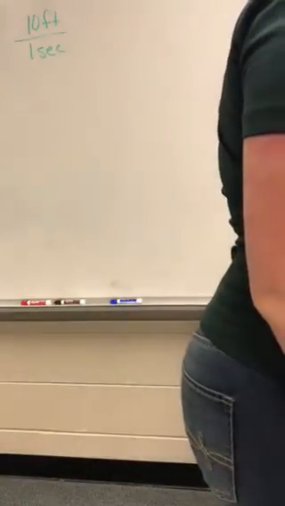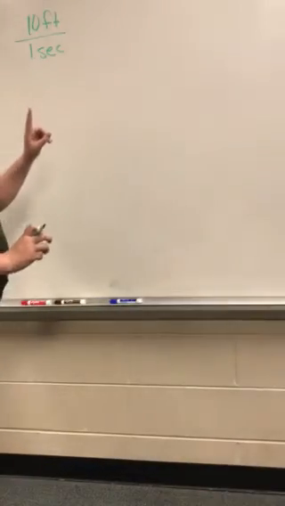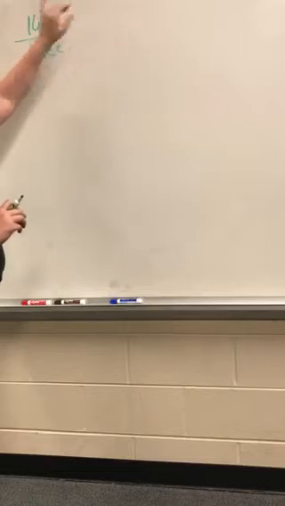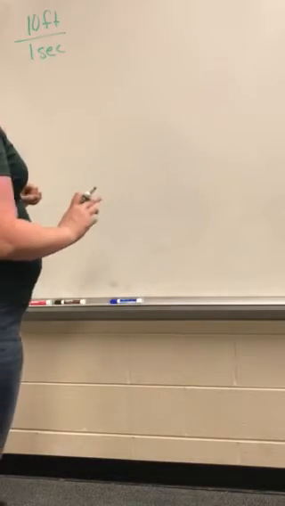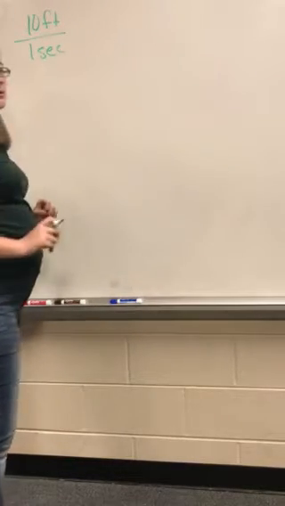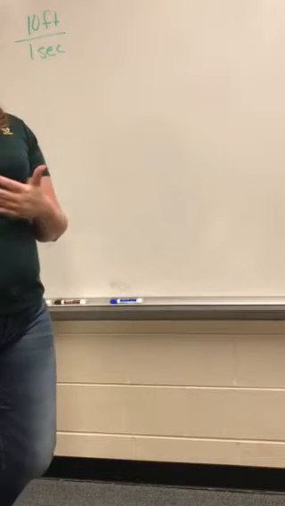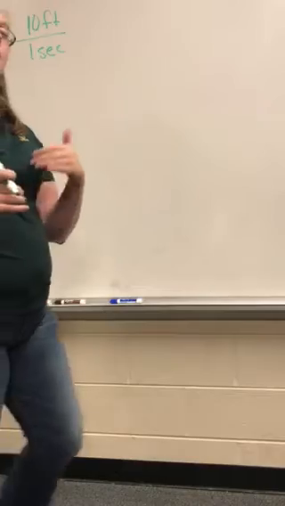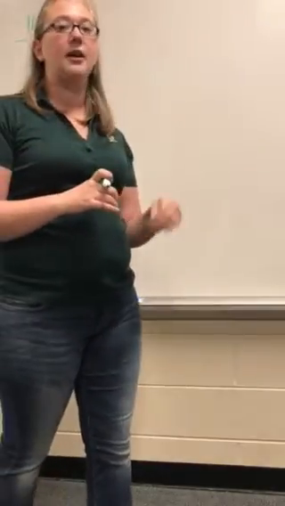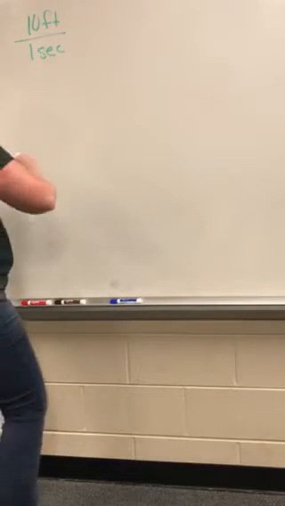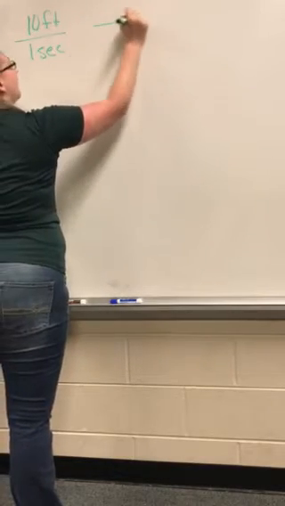Then we want to know how many inches per second this is. So we only have to change one of our units. The seconds stay the same. All we have to change are our feet. So we're going to go from feet to inches. We're going to write out a fraction of a conversion so that our units cancel. So if our feet start out up top, we're going to put our feet down below.